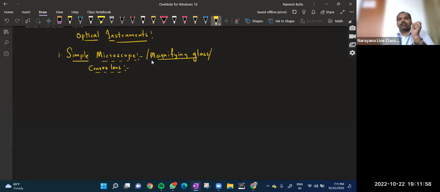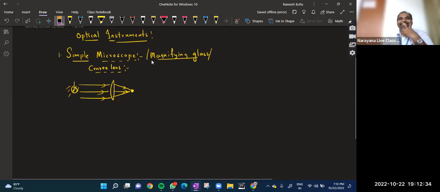Yes, sir. Not played? This is a convex lens. This is your friend's skin. This is an image of this object, the sun. When the light rays are coming and falling on the convex lens, you attempt to focus that image of the sun on your friend's skin. If you focus like that for 1 minute, you will get immediate irritation, a burning sensation, and then he will start chasing you. He will chase you for 1 kilometer and he will kick you.